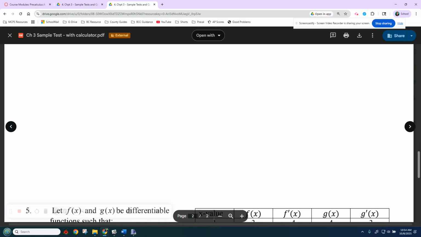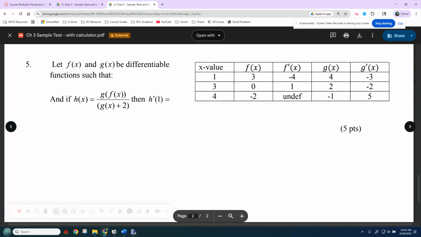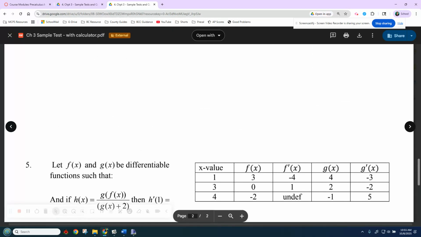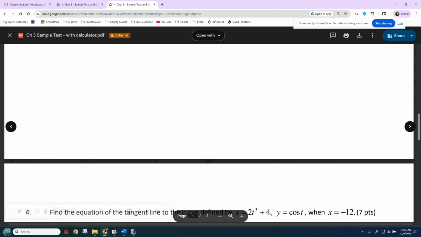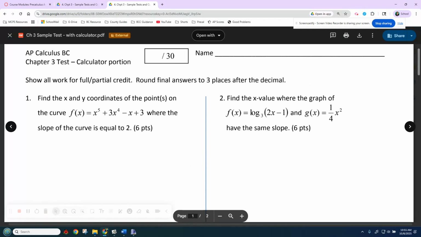Other questions that were on here. Fancy, irritating alphabet soup. Can you do quotient rule and read numbers out of a table? There are those. And that was the end of the calculator test. The calculator portion was usually a little bit shorter because typing everything on a regular calculator was a pain in the butt. But again, now with Desmos, these first two questions are trivial.